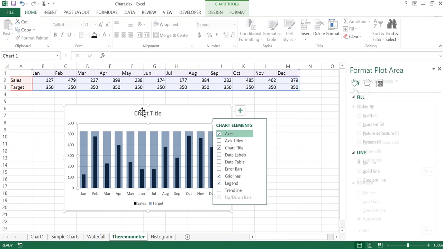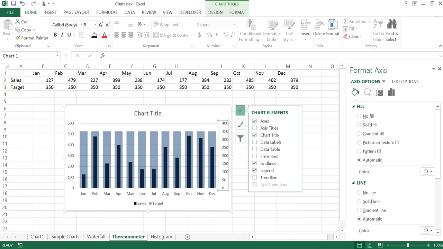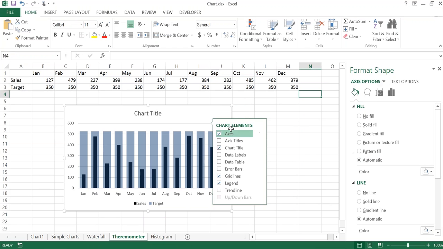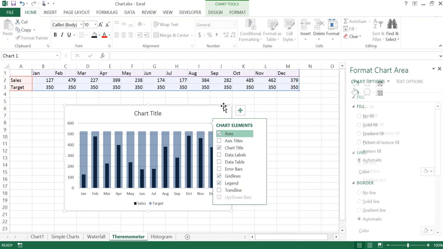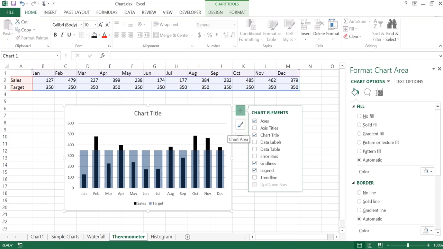Okay, just 1 minute, friends. Yes, I select the secondary axis, this one, the place where my circles are blinking right now. Okay, I will come here. Oops, I think there is some problem with my delete. Okay, I come here, and yes, can you see this, friends? I will just delete that, and there goes my actual thermometer chart.